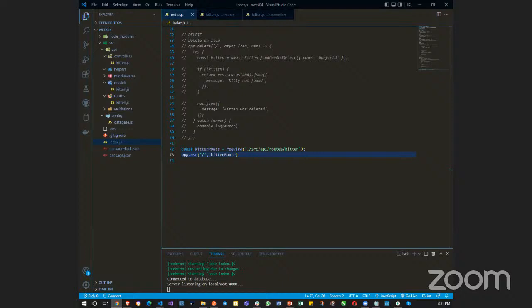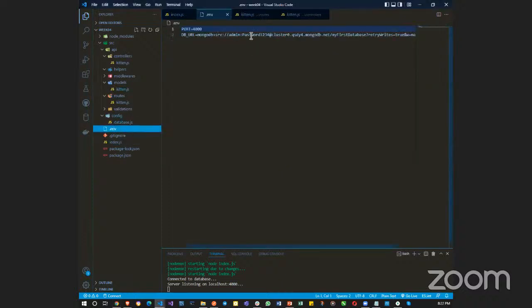Okay, password. I just got it now. Okay, is this right? I'm almost done. All right. Let me check the environment variables to see if the password matches. Okay, it does match.